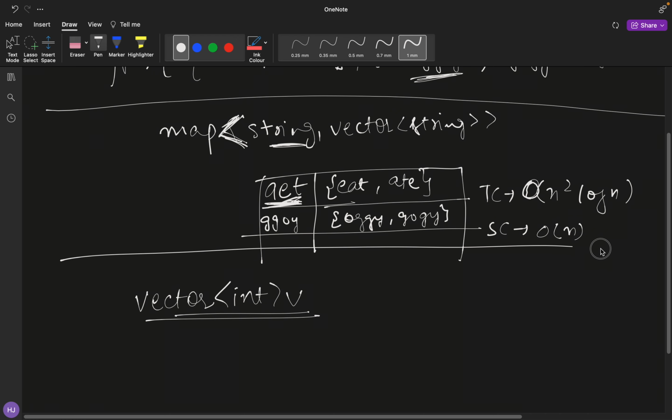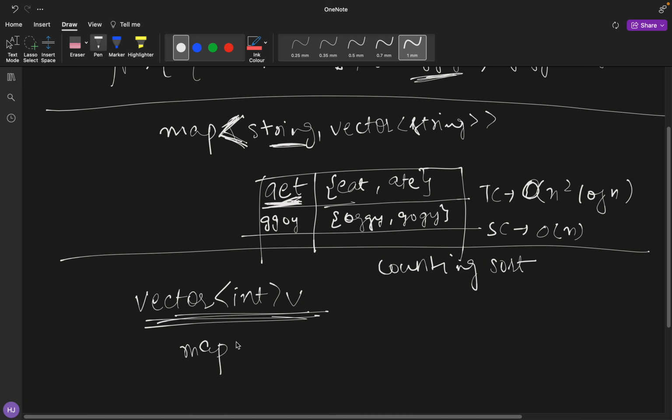Rather than sorting this string using the standard sort function, we can use the technique of counting sort, and we can store that vector of int.